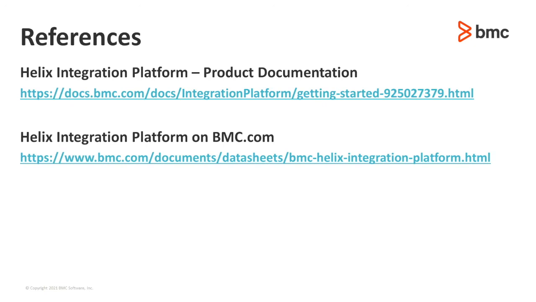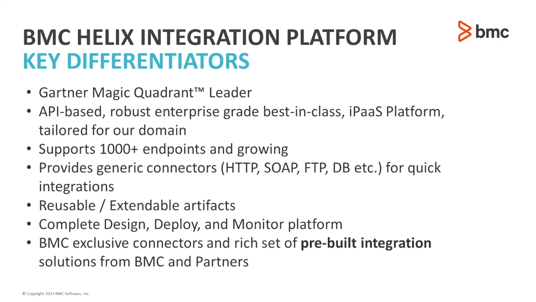I'd like to quickly mention a couple of references. I think the BMC Helix Integration Platform product documentation page is the number one place that you should go to. You will have a list of all connectors and all pre-built integration templates that BMC has shipped. You can also look at bmc.com for additional information. I'd like to now quickly summarize a couple of the key points.